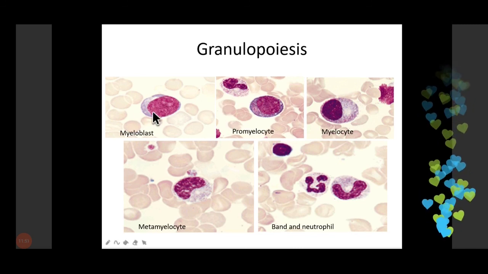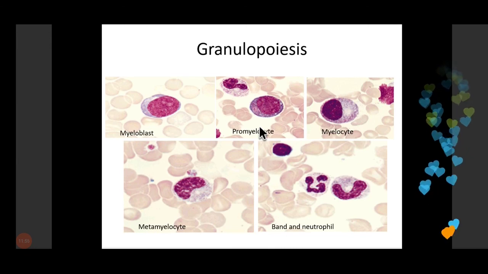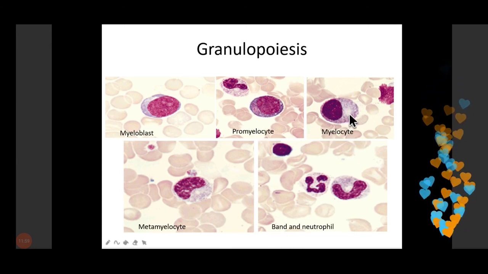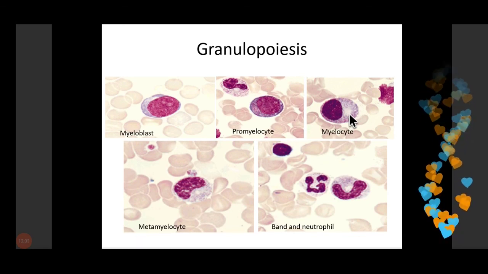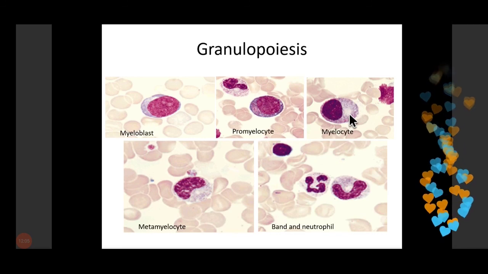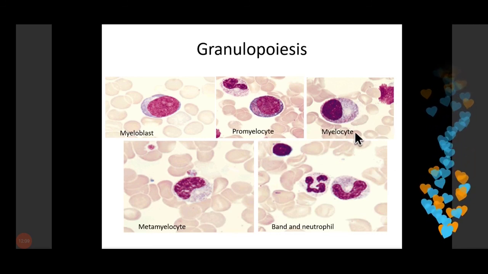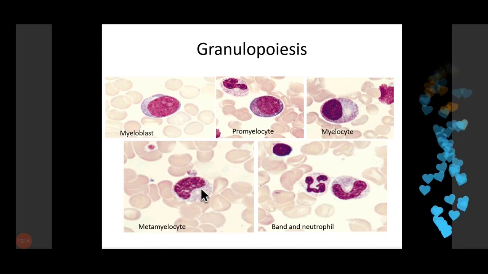Okay, so this forms the promyelocyte. The promyelocyte starts having granules in it. Okay, so the myelocyte, when this forms, the nucleus goes to one end, and the nucleus is D-shaped. That is classical of myelocyte. Metamyelocyte has a slight indentation in it.